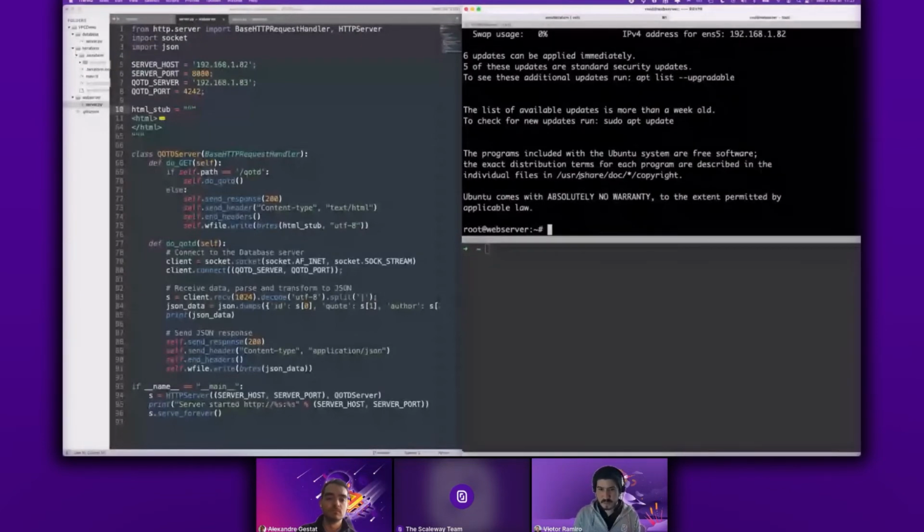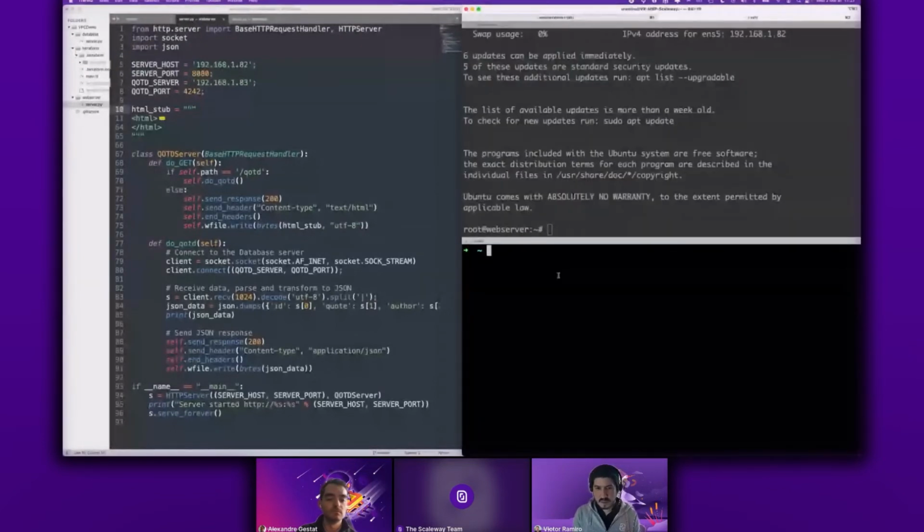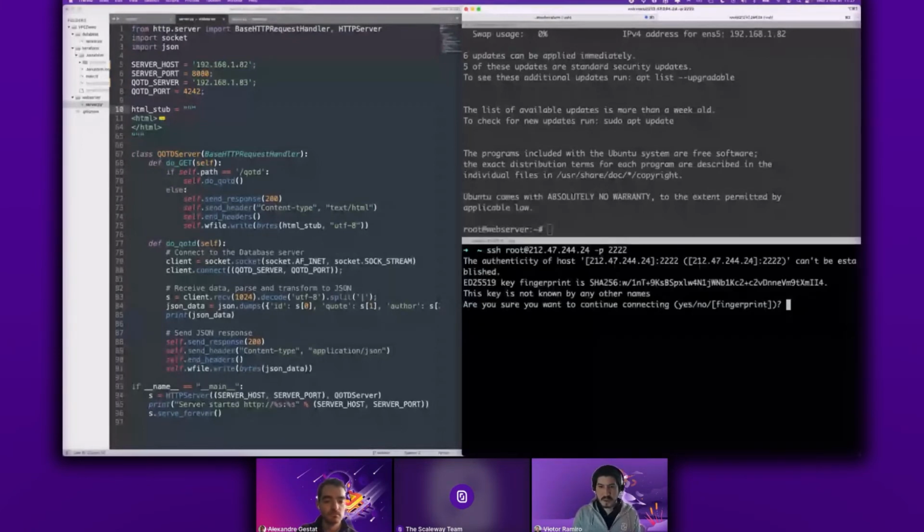Okay. So now here as well, SSH root at, minus p 2222. We are at the database.